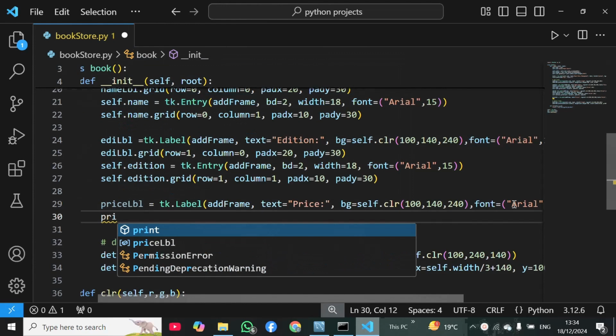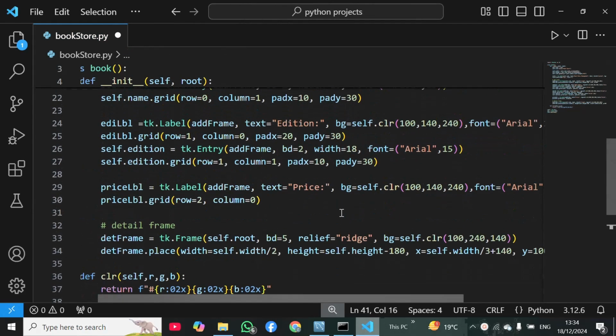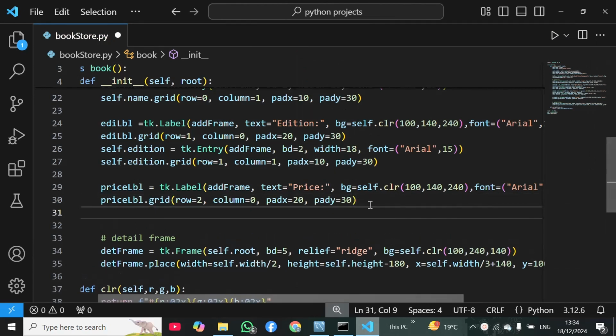Now I will set its position. So price label.grid, and now the row should be third and column should be first of third row. I will go next, and here I will use pad X, I will assign 20, and for pad Y I will assign 30. For the price I have to create an input field.